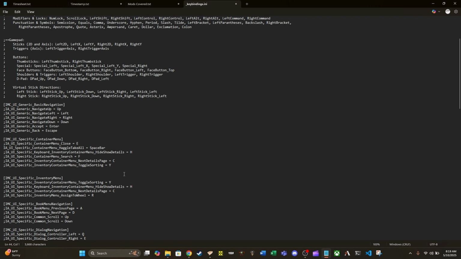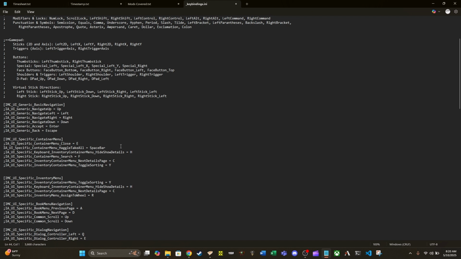I would probably, at the start of all this, pick one key to be your test key and then go around putting it in different locations one at a time, and then go into your game and test it. Just so you're aware of exactly what all of these do, and then figure out what key bindings you think are going to be the best for that. That's kind of my recommendation.